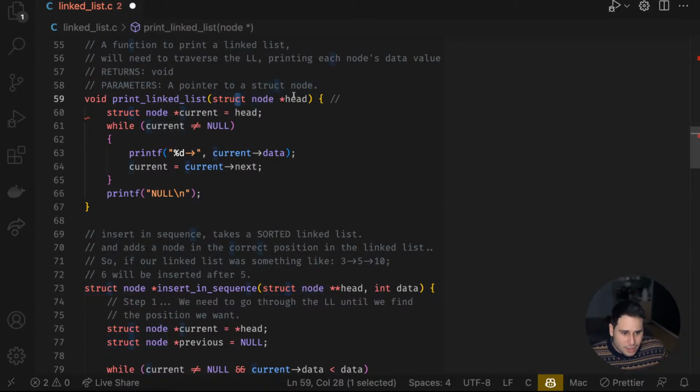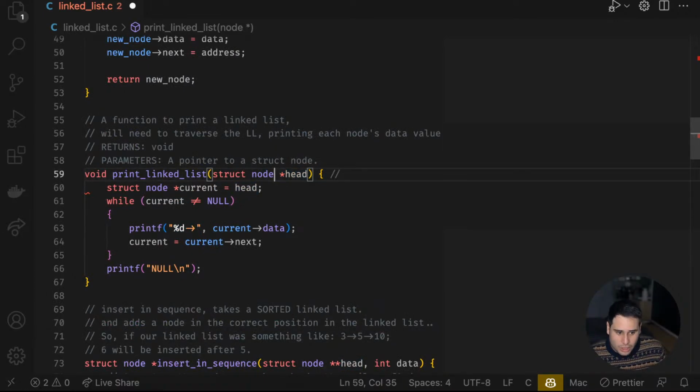So head is the name of the variable. It's a pointer to a struct node yet again, and usually indicates that what is passed in here is the head, or the first node, in our linked list.